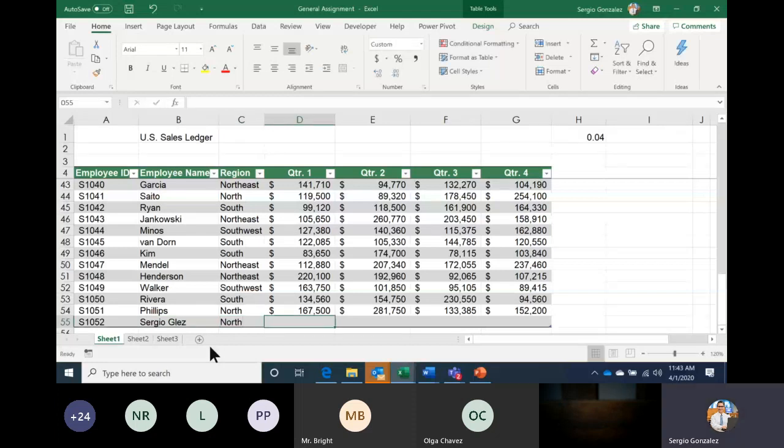So it's something common that we use tables in order to organize the information, or we can filter the information.